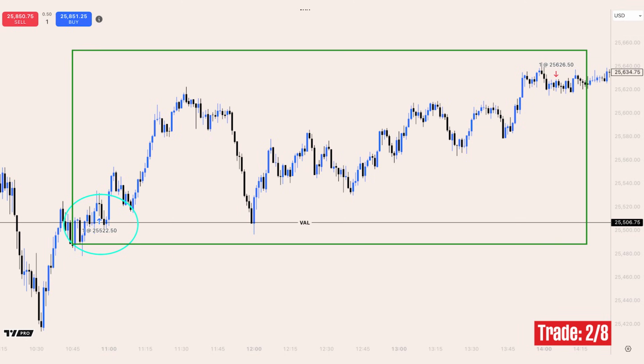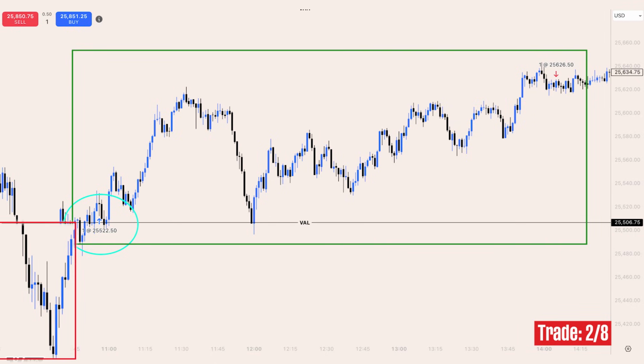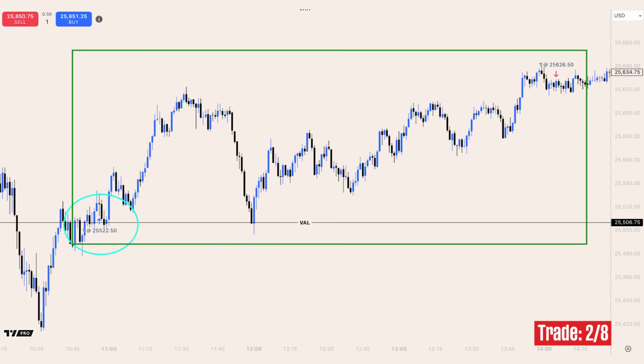Fast forward about 2 hours, the market rotates back down into the same value area low. But this time, we get long at 25,552. Why? Because the market had proven it was in balance. Buyers and sellers continue to treat that area as fair value. And when we rotated back into the value area low, after taking in that new information, we had a lot more conviction to pull the trigger, especially because it looked like the market wanted to break lower, meaning shorts could get trapped and longs could get shaken out. Either way, it strengthened the long. We caught 98 points on the move, over 5 times what we lost on the first attempt.